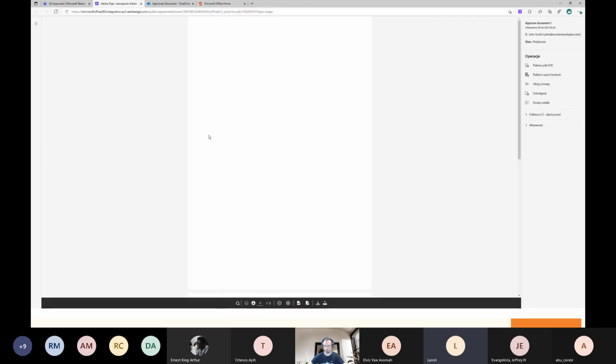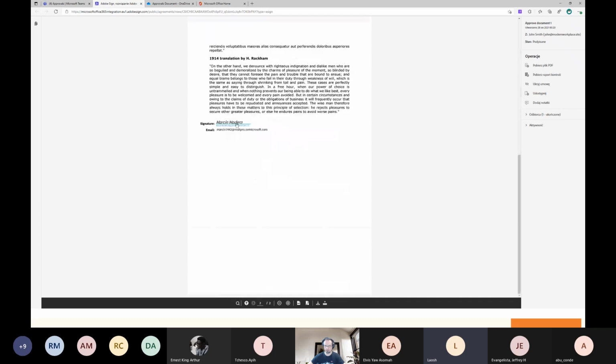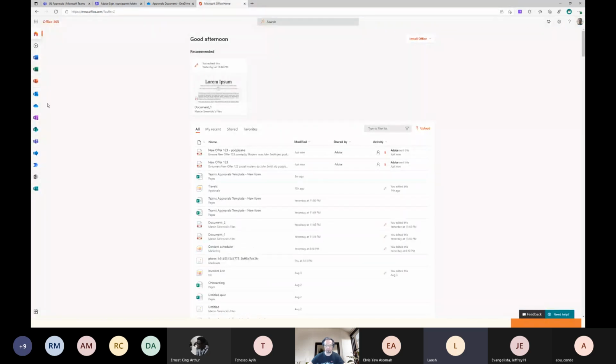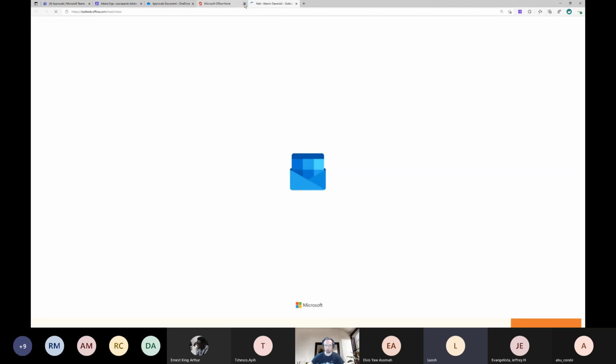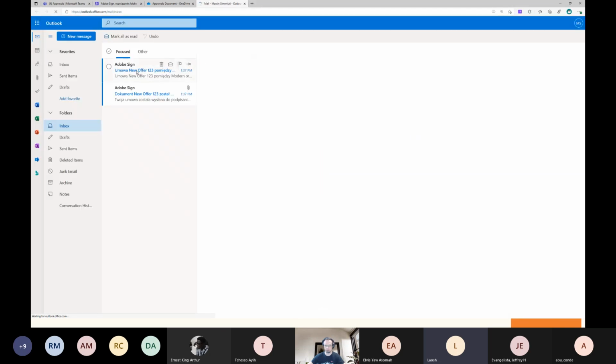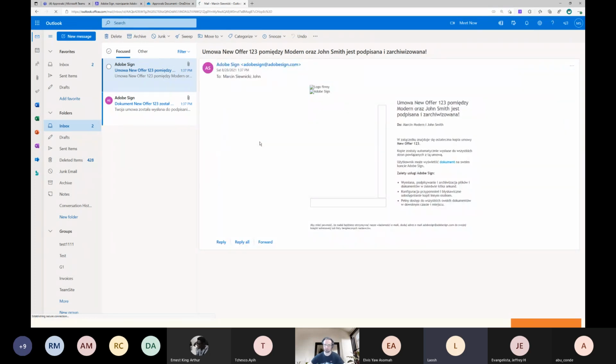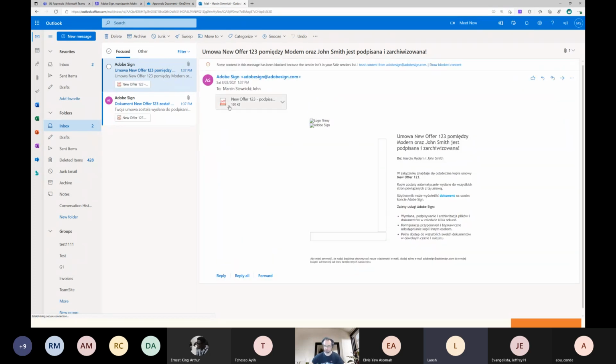I can check how it looks with this signature. It's signed with this test email. At the same time, I should get an email message with all information about that document, and the document itself is attached.